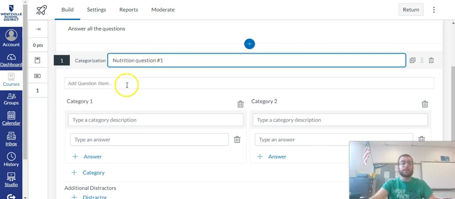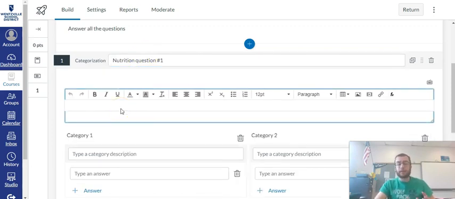What is necessary is this question stem. This is where you're going to put the actual question in it. And this is how all of the questions go for Canvas. All 12 of those different things are going to use this format, where you can give it a title if you want. That's really just for teacher purposes and organization. The question stem, that's where the important stuff is. That's what the students are going to be looking for, reading in order to answer the question. So, we'll just say categorize these as fruits or vegetables.